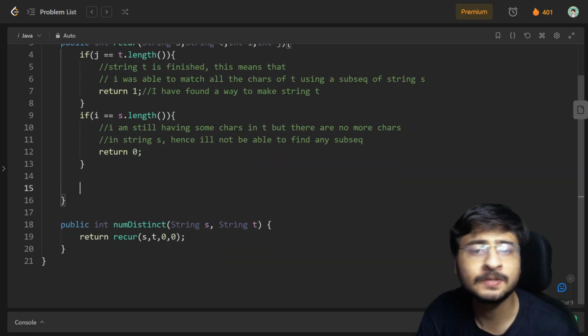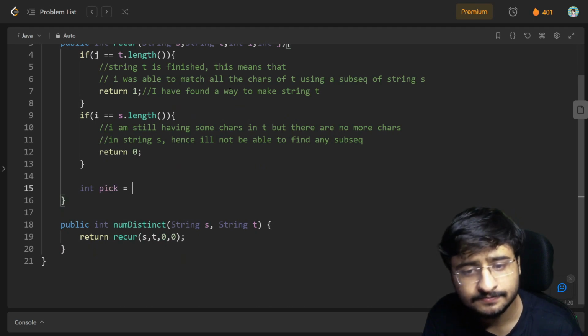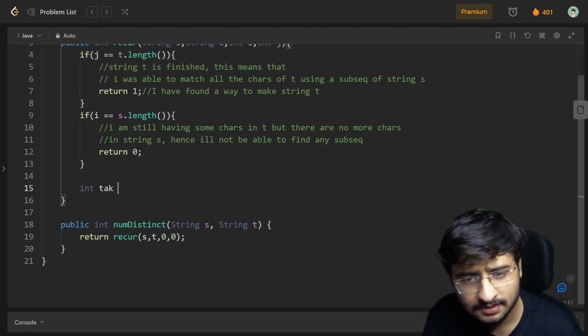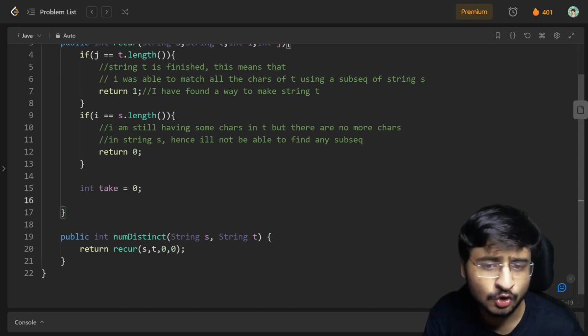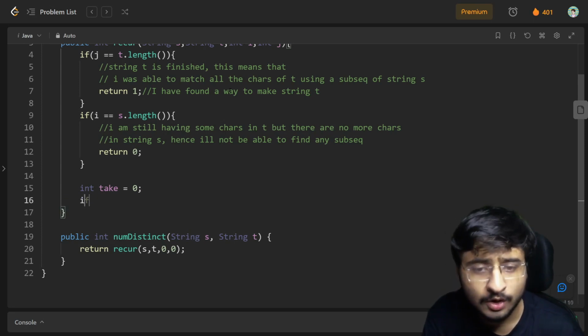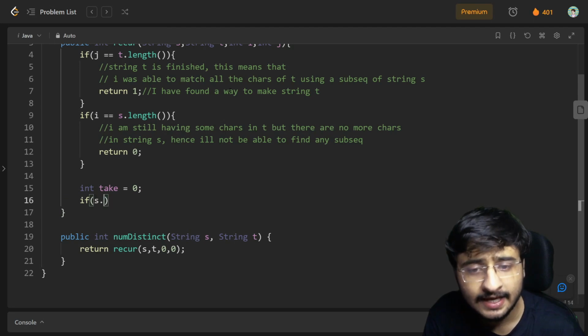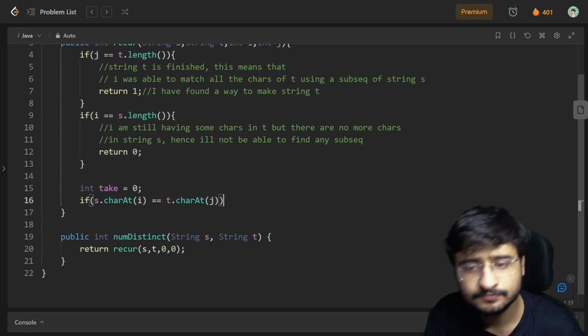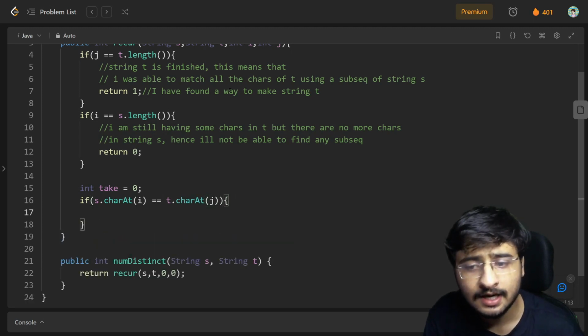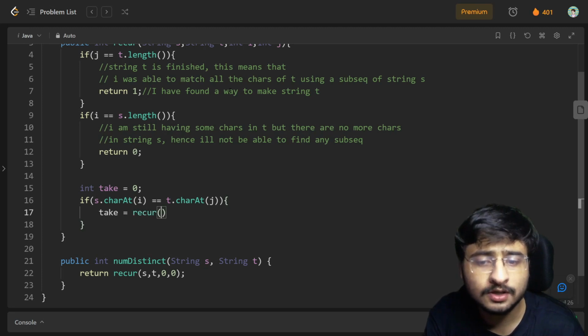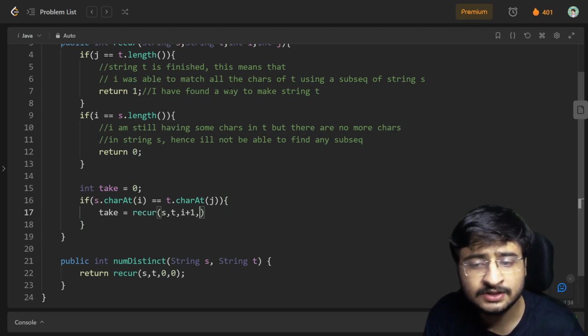Now comes the pick not pick strategy. I can pick, or let's say I'll take, initially I'll say it's 0. If s dot char at i is equal to t dot char at j, then only take will be equal to recur for s, t, i plus 1, j plus 1.